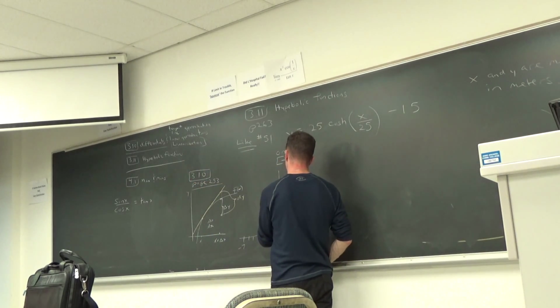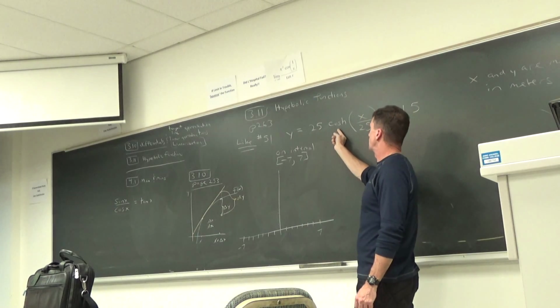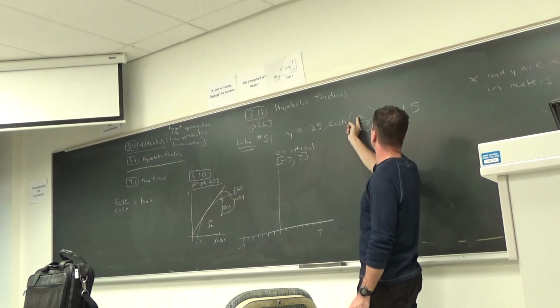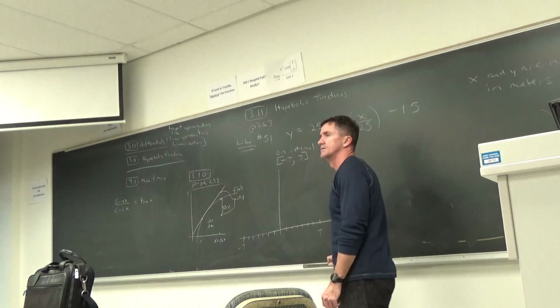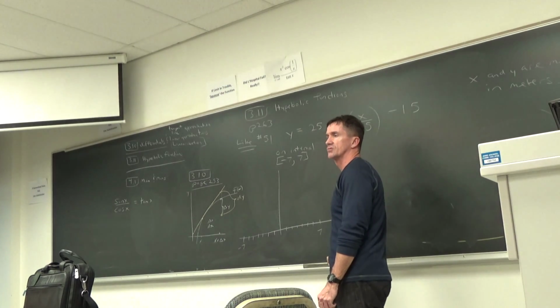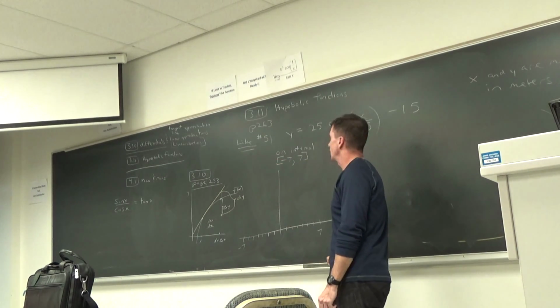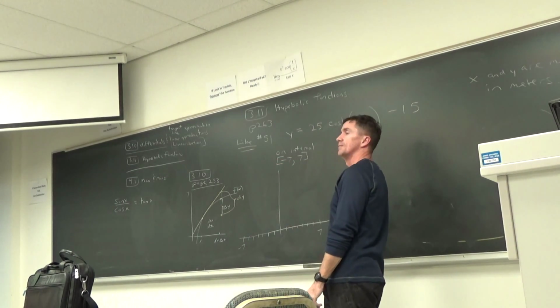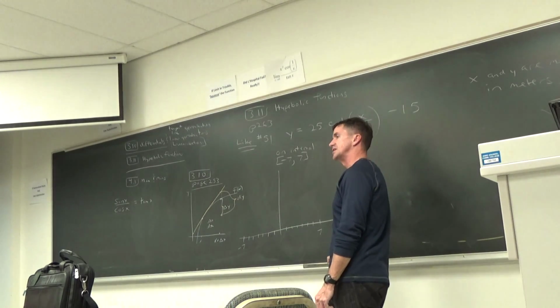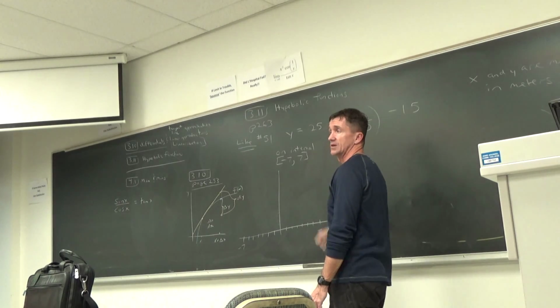Now I'm curious, how high did this thing get? Someone's going to have to tell me the y-intercept. How do you find the y-intercept? X equals 0. So what's 25 times cosh of 0 minus 15? You can do it on a blank screen. You got it, Jess. And remember, Kaylee, you can just hit the catalog button if you want to type it in. What's 25 times cosh of 0 divided by 25 minus 15?